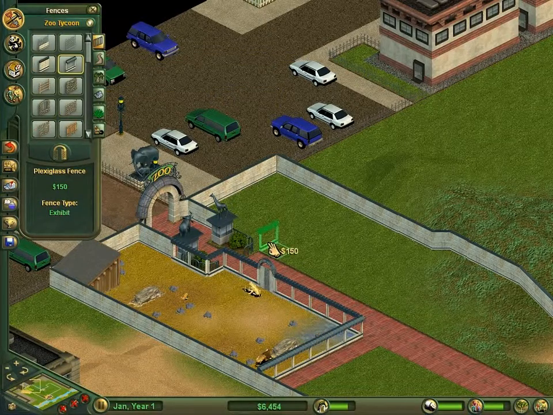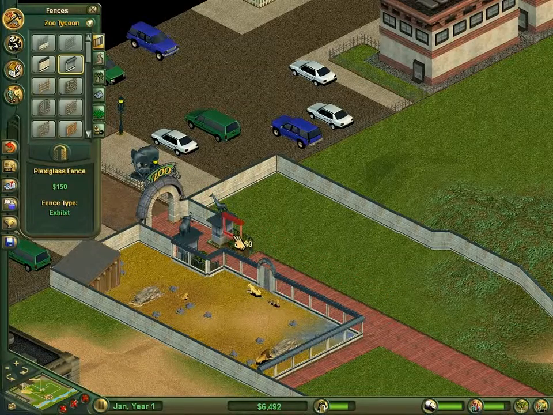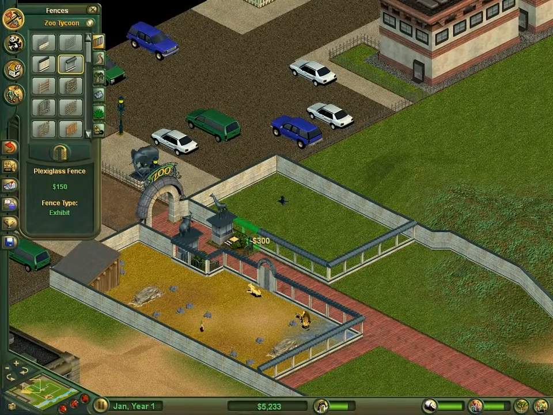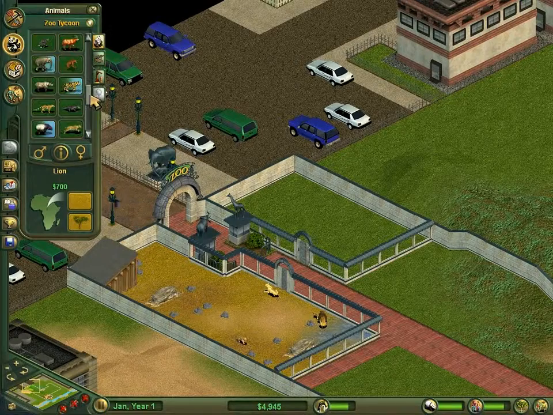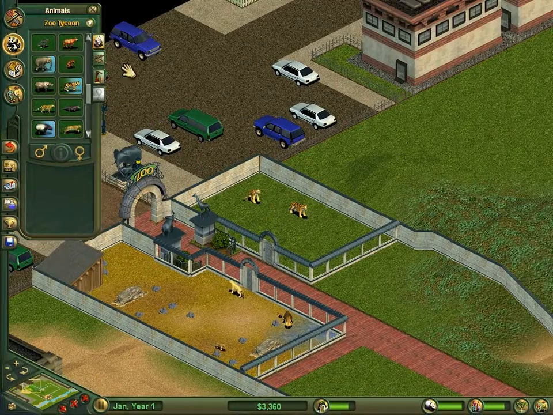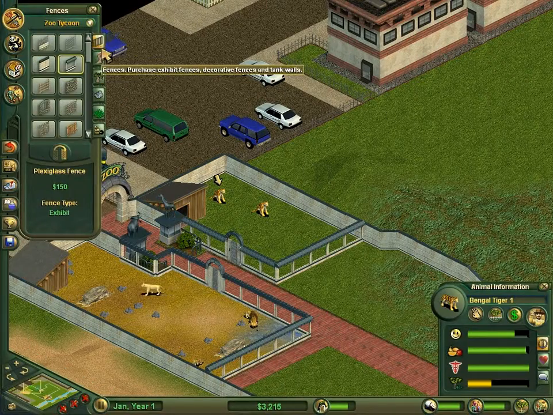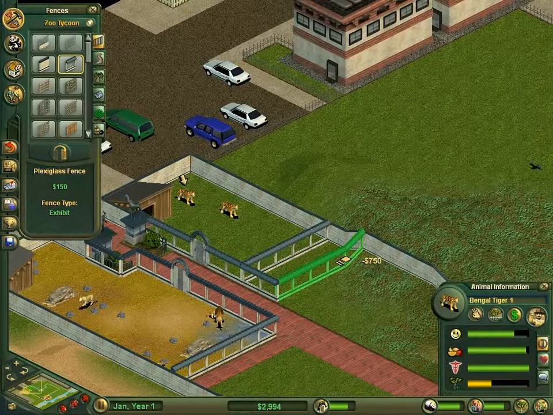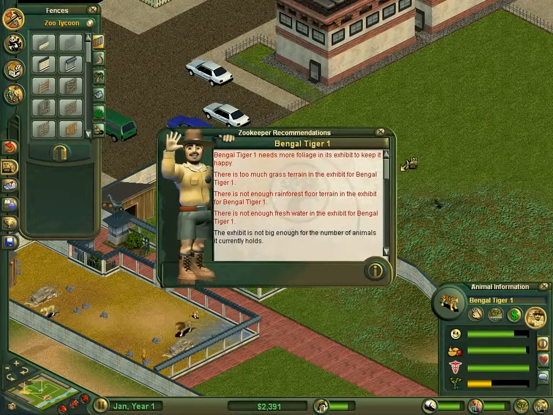Right. Now put in the second exhibit, and I think we'll do... How far does that come out? 1, 2, 3, 4. So, 5, 6, 7, 8. So that should be big enough. Put that there. And Bengal tigers, because they're going to be popular with guests. And hopefully that is big enough... it's not quite big enough. Actually, it's only 5 big, isn't it? Is that big enough? Still not big enough.